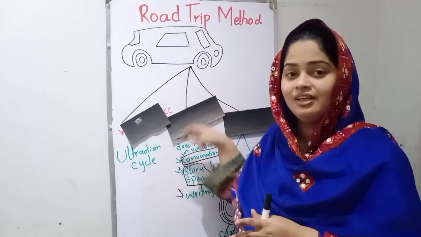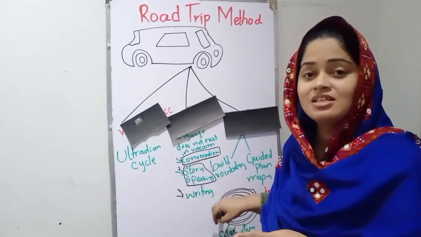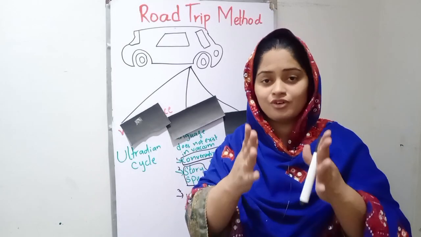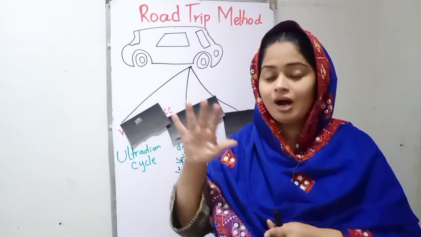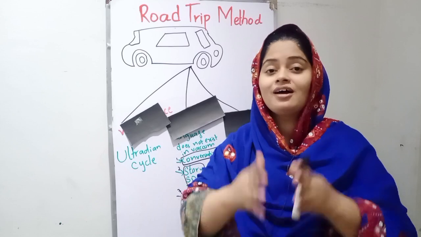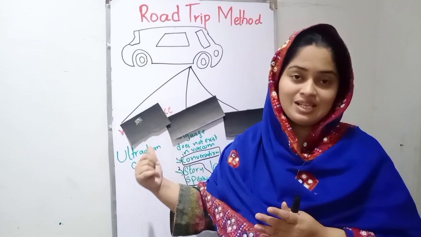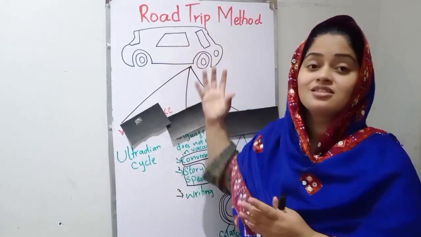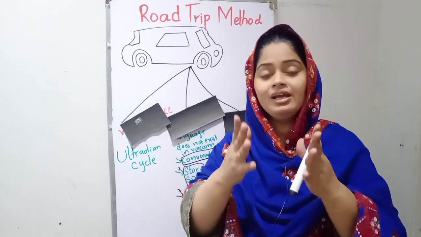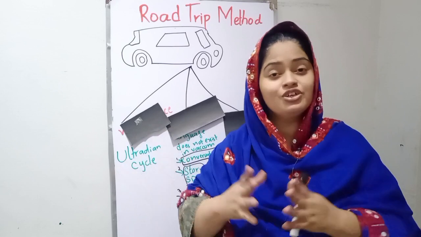I have drawn it in the form of a map, and we will use the solar system also. As you know, you have studied the solar system from grade 1 up till now. You are very much familiar with the solar system, but how can you utilize it in your fluency, and how can you utilize this road map? What is the function of this road map? Why is a map used during your journey?